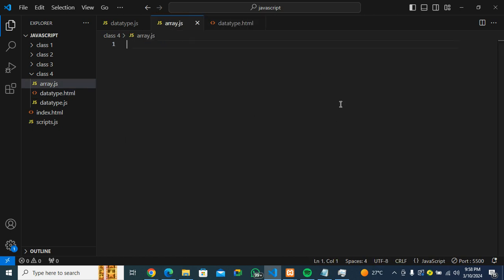Now, what are arrays? I'd like somebody to share with us what array means. What do you understand about array? Team lead, anybody? Go ahead, indicate. Can they call the person?